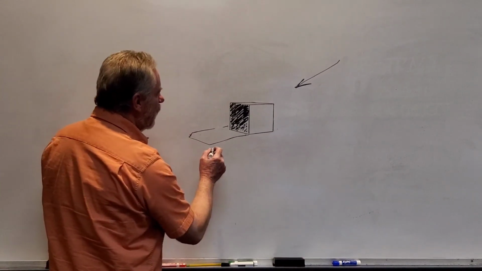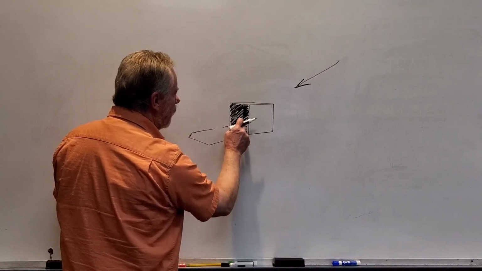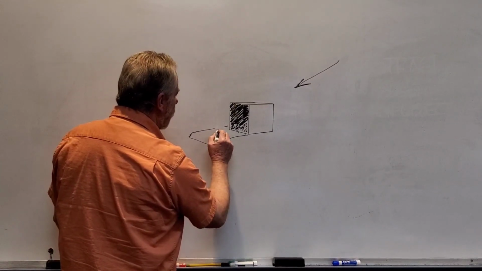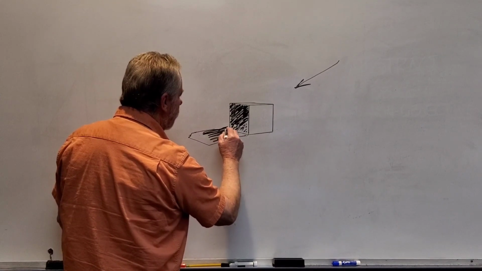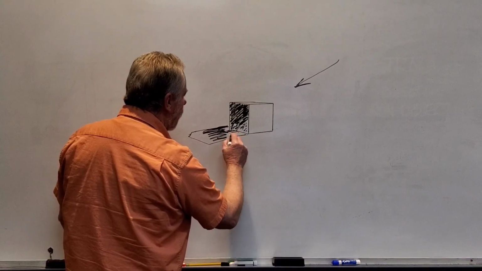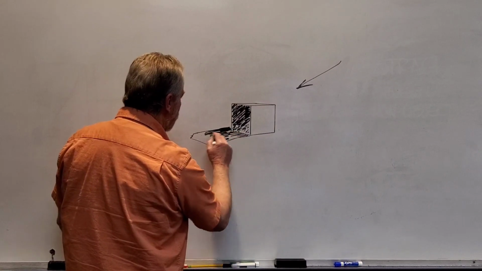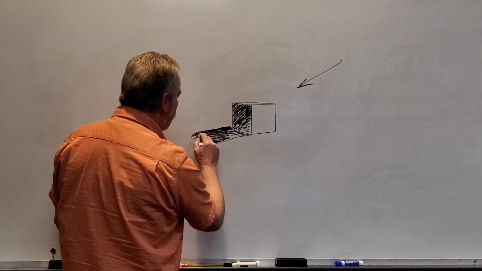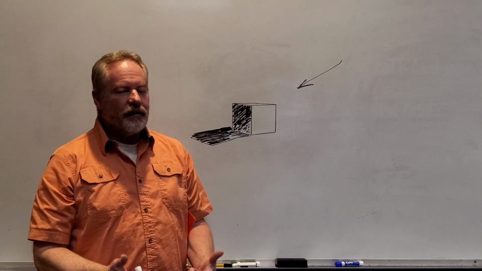And the cast shadow, the darkest part is not going to be here because of light bouncing off of this and everything. So it's going to be darker back here and lighten up slightly as it gets closer to the object. A good rule of thumb, of course, is look at it and then draw what you see.